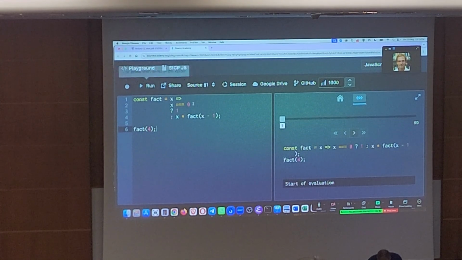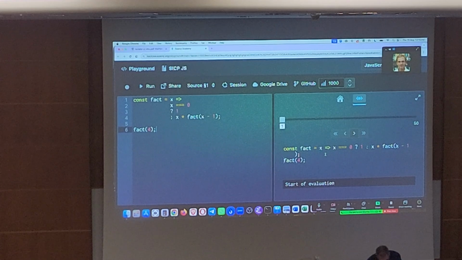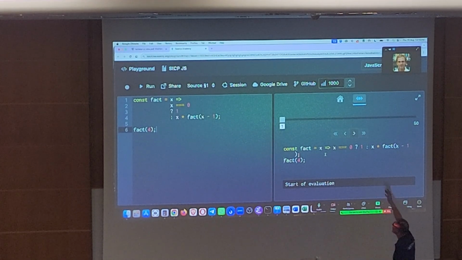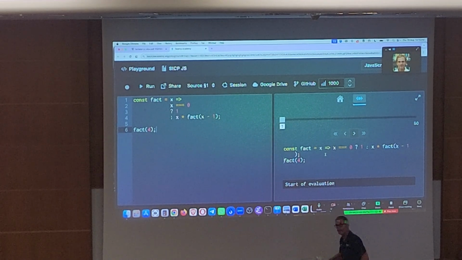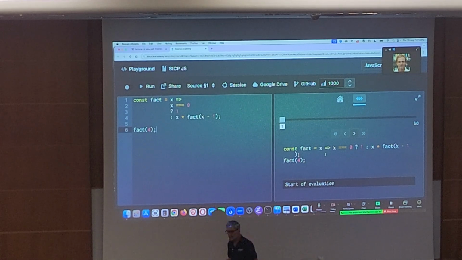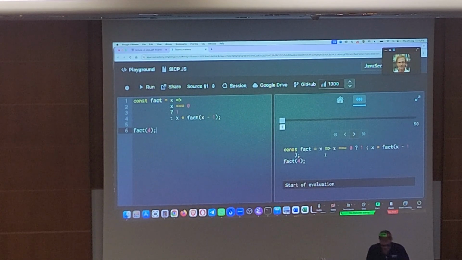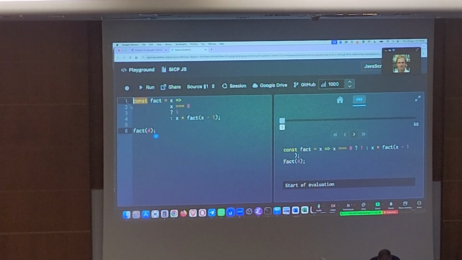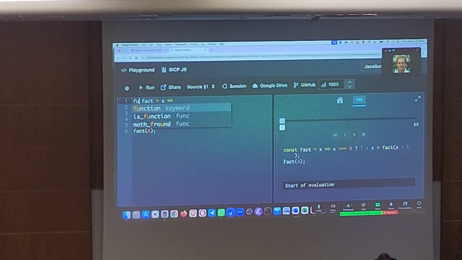We do the same thing. We carry out substitutions. We take the whole program and see how can we make progress, right? How can we actually further simplify this program? Actually, I should do the same. The same is the case when we use a function declaration. Maybe we should start with a function declaration first.